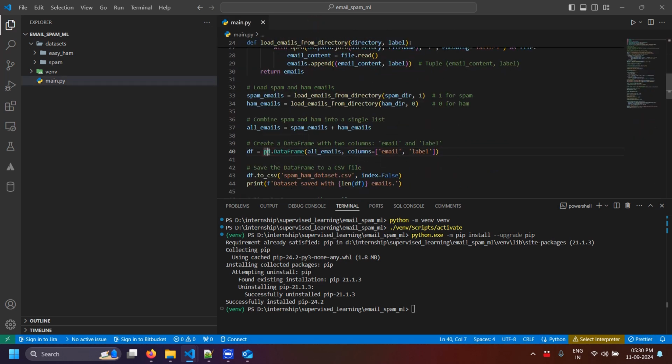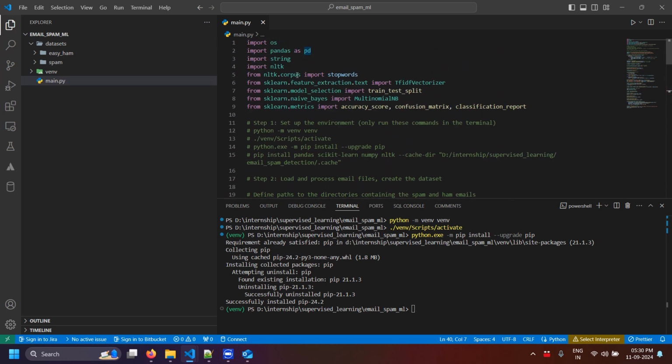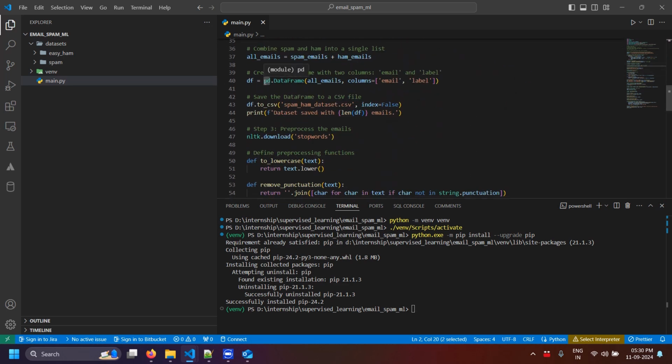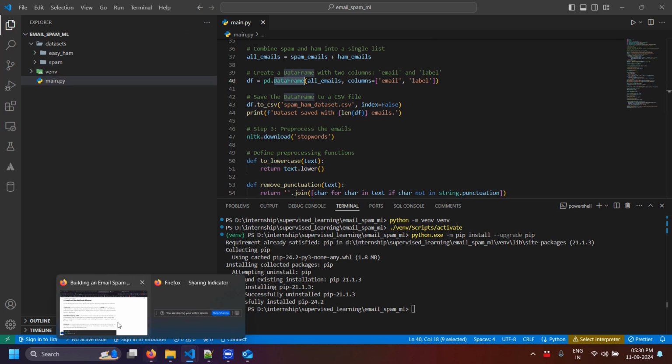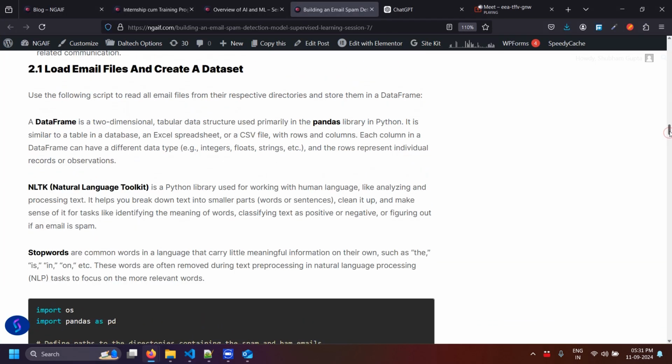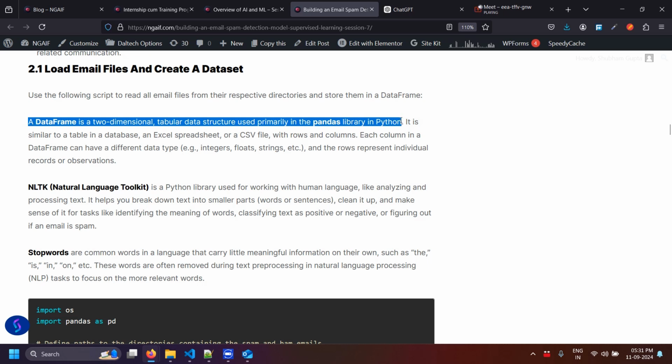And what PD is: I am using the pandas library and giving it the alias PD. So from PD you can use DataFrame. Now let us see what a data frame means in machine learning. A data frame is a two-dimensional tabular data structure used primarily in the pandas library in Python.